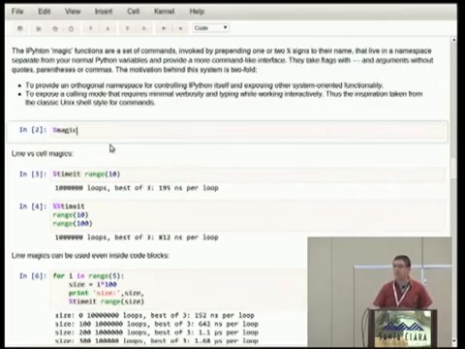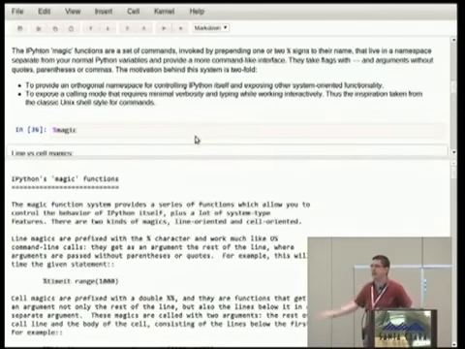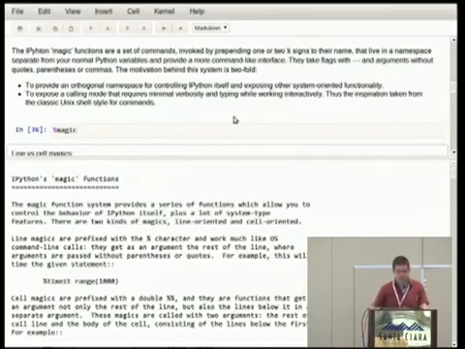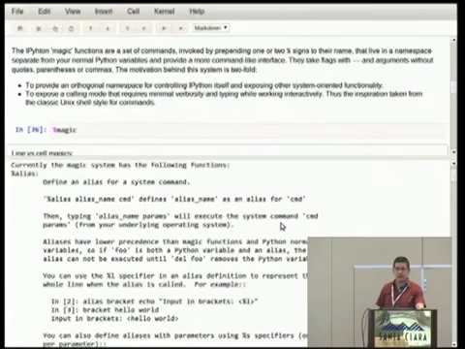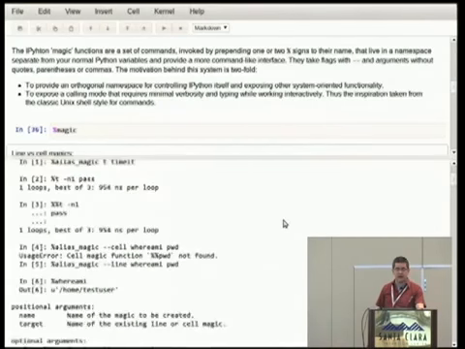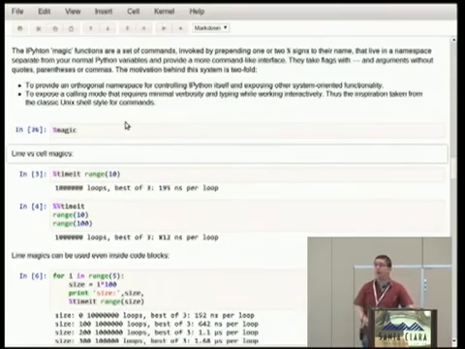Okay? So if you simply type %magic it gives you a summary of the magic system, oddly enough. And it basically summarizes what the system does, and it gives you a list of all of the magics that are currently defined in the system. For any magic, you can always type question mark, just like with history, which is a magic. And so with question mark, you can get its docstring. And we've tried to be pretty good about giving very detailed docstrings for all the magics and what arguments they take and so on and so forth.